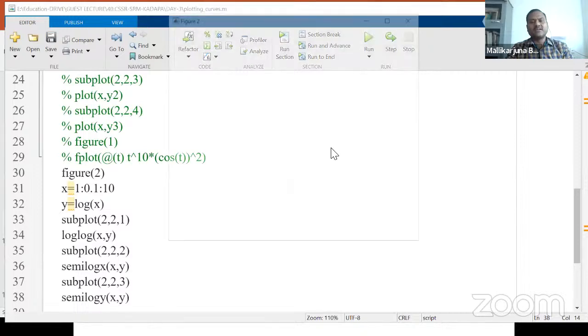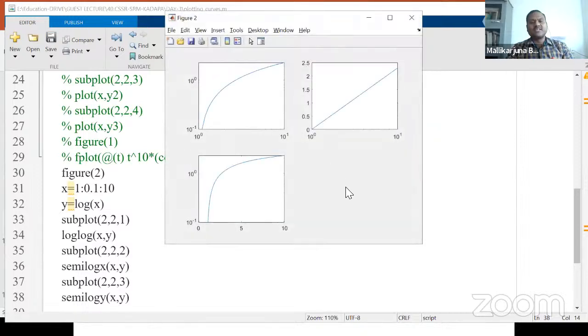Let me run this here. You can see the difference. Loglog means along the x-axis logarithmic scale and along the y-axis logarithmic scale, that is loglog of x, y. Semilogx means only along the x-axis logarithmic scale. Semilogy means only along the y-axis logarithmic scale.